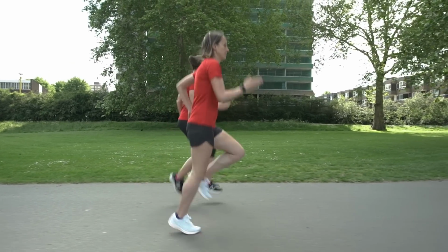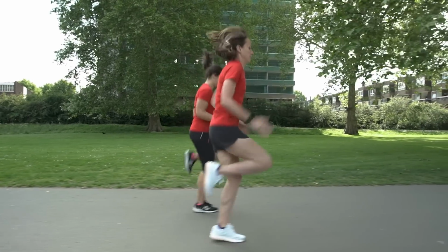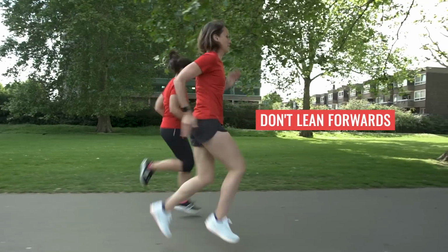As you get tired in a run or a race, the weakest muscle groups will obviously fatigue first, and often we neglect our glutes and hamstrings in favour of our quads and calves. Just remember not to lean forwards.